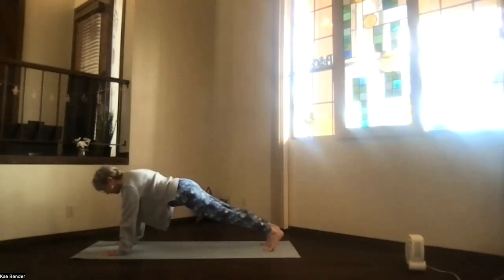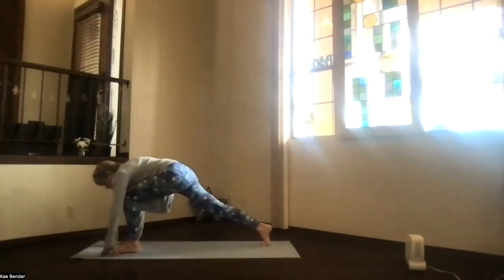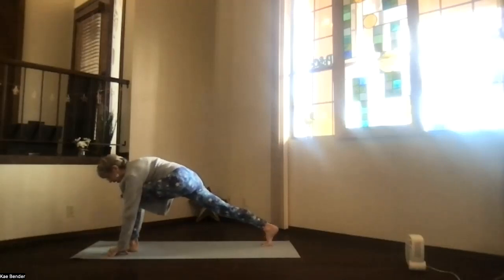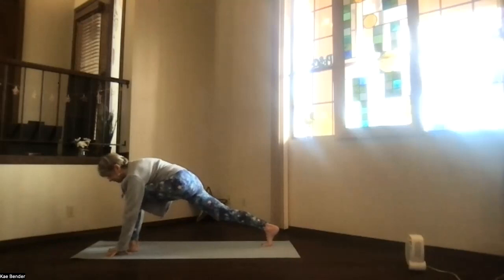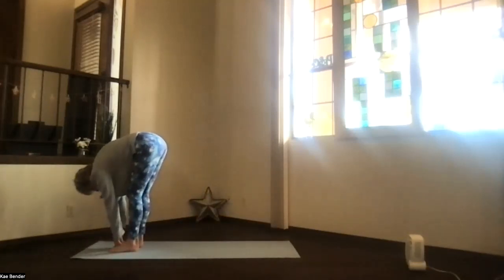And then again, we're going to bring that left foot forward this time. So lift your hips, bring that foot up, and get it under your shoulder. So remember, if it doesn't go all the way up, just bring your hand behind your heel, pull it up. And then again, sinking into that lunge position, relax and push forward into ragdoll.